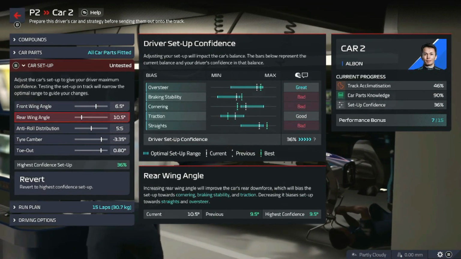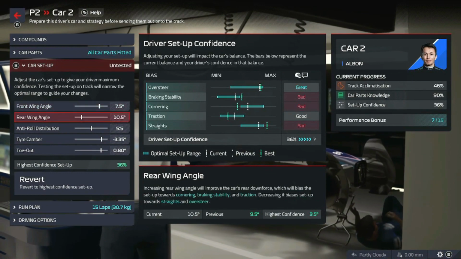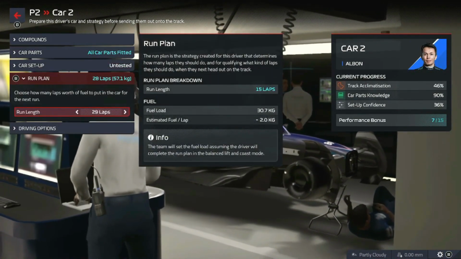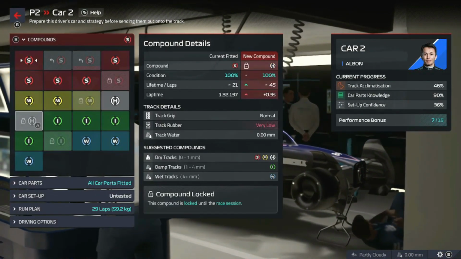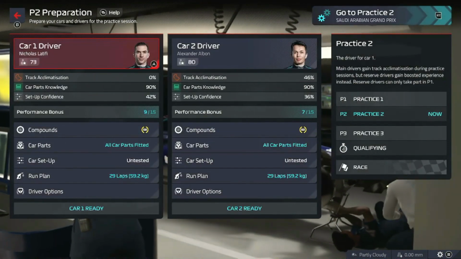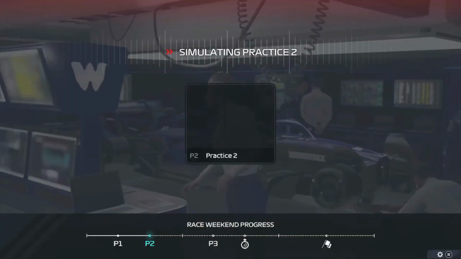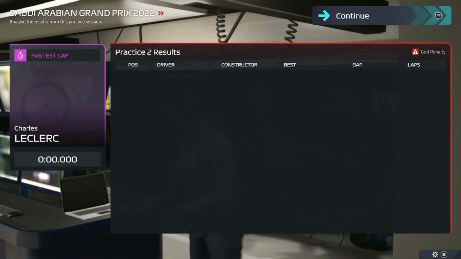Let's see if we can do some tweak to that, maybe. Let's try there, that might work. And again, we're going to go for 29 laps, but we're going to go out on the medium tyre for this one, because that's always a good shout. And let's give this a little simulate, and let's see where we get to with our confidence in the setup after P2, shall we? We'll see what the times look like.